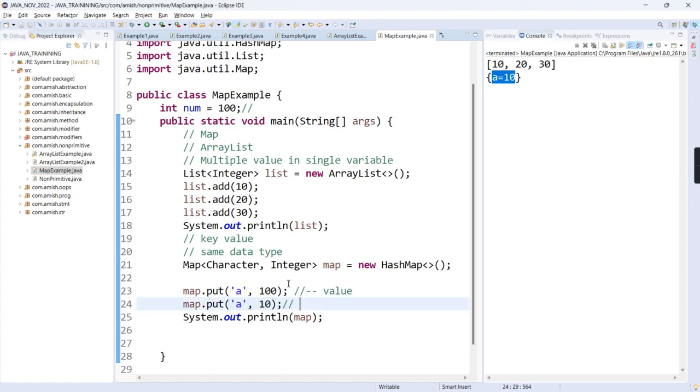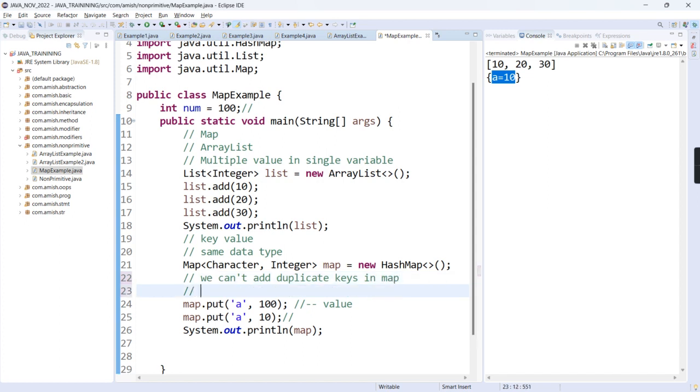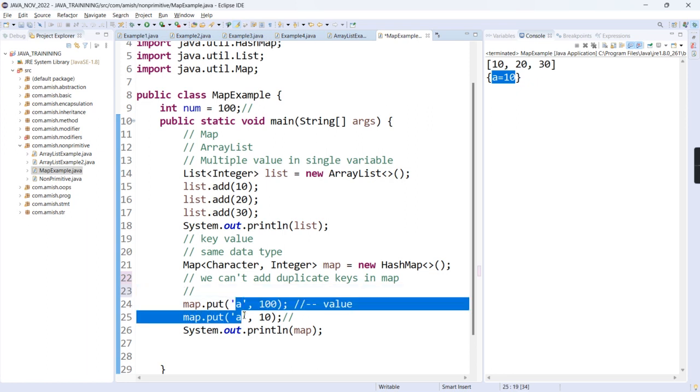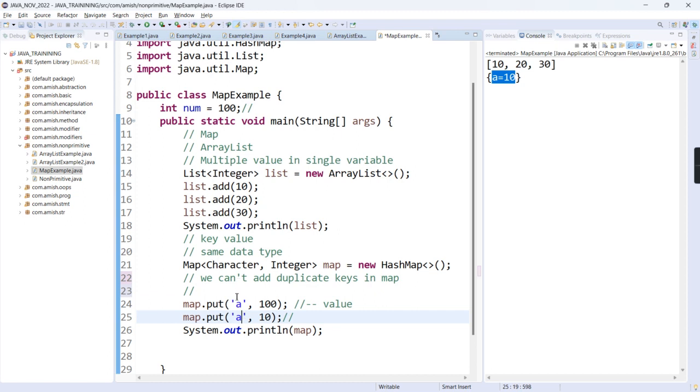As I have mentioned, we can't add duplicate keys in a map. If you are adding duplicate keys, as we have added two a's here, it means the last one is kept, so the previous one is replaced by your last one.